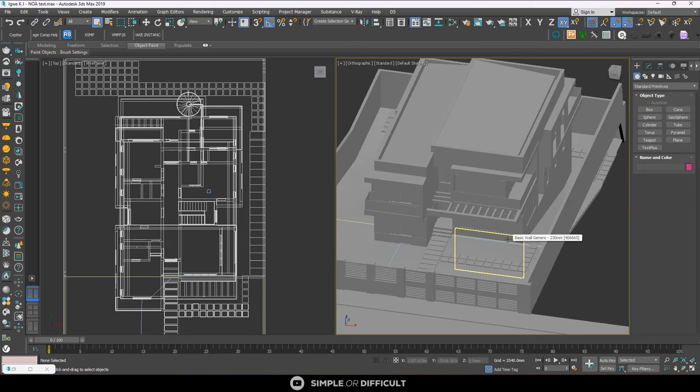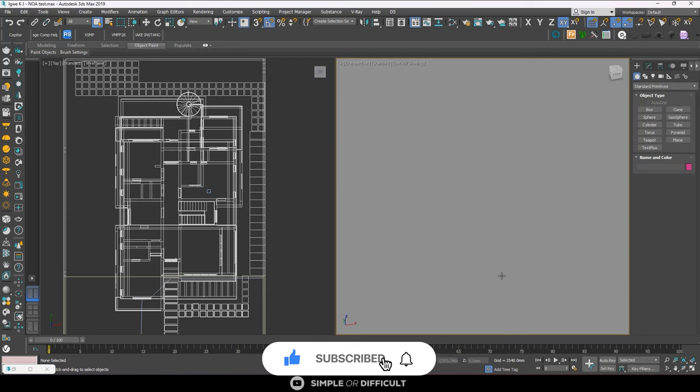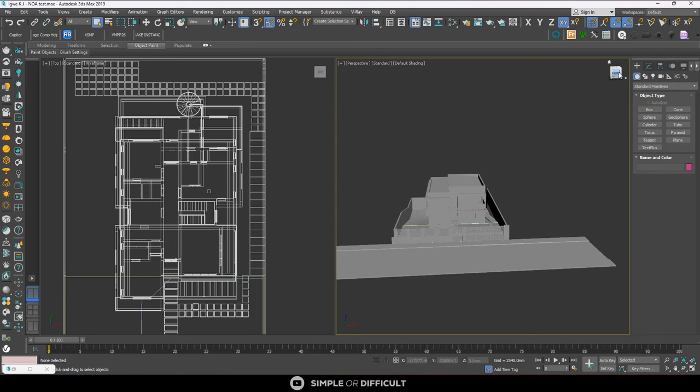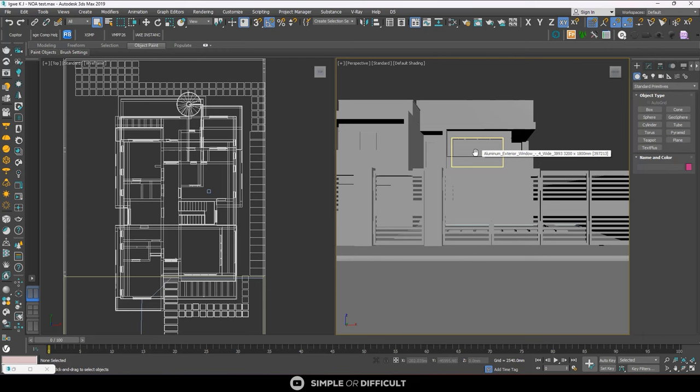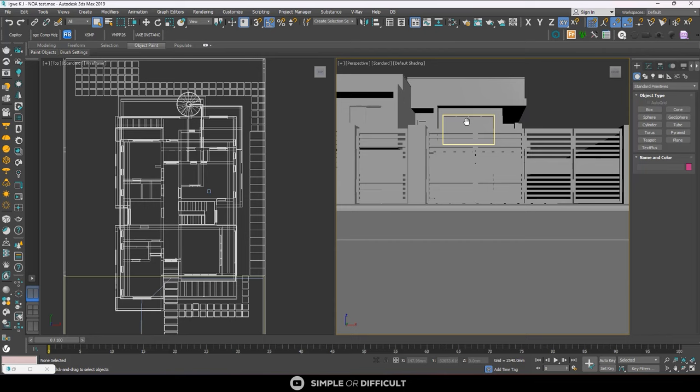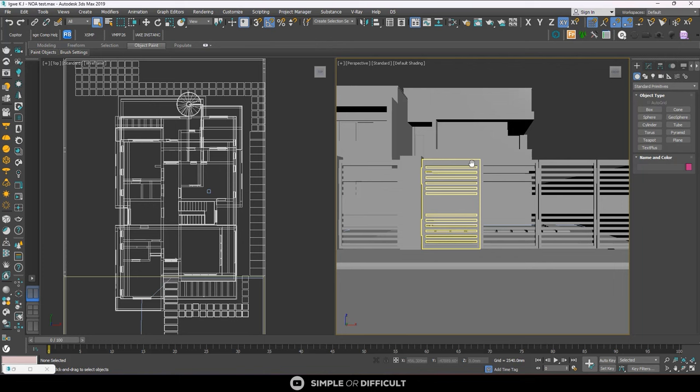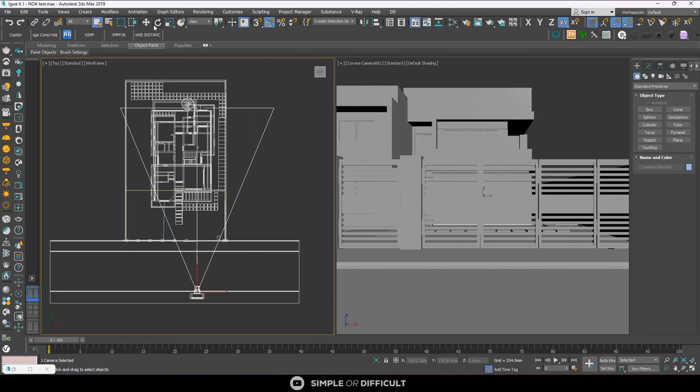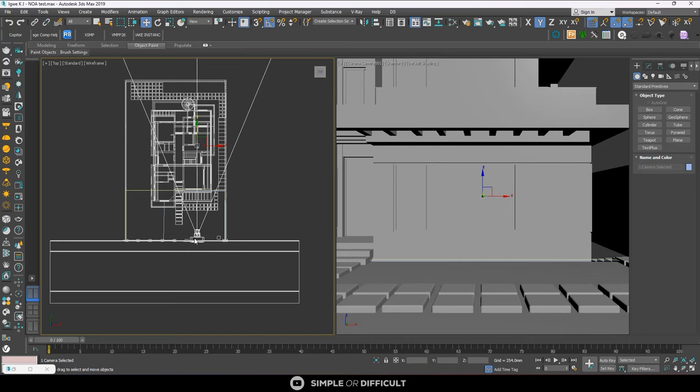So I'm going to go ahead and set my camera. One of the ways you can set your camera, you can either draw the camera or you can do it this way. I'm about to do it now. So I'm going to set the camera the way I want it. Now that I've set it the way I want it, I'll just come over here and create Corona camera from view. I want the camera to be inside the compound, so that's what I'm going to do. Select it and I move it inside the compound, like so.